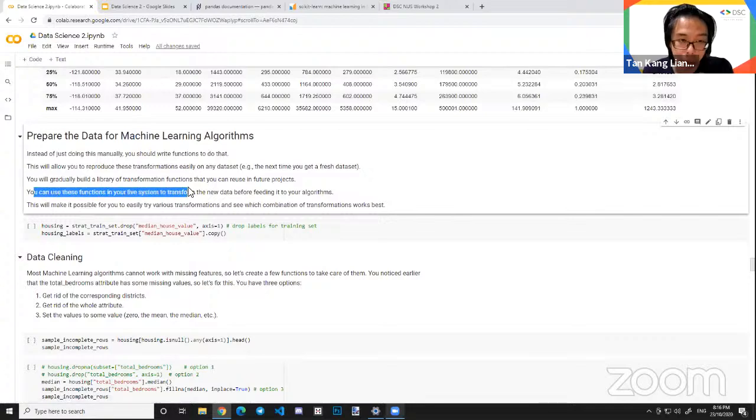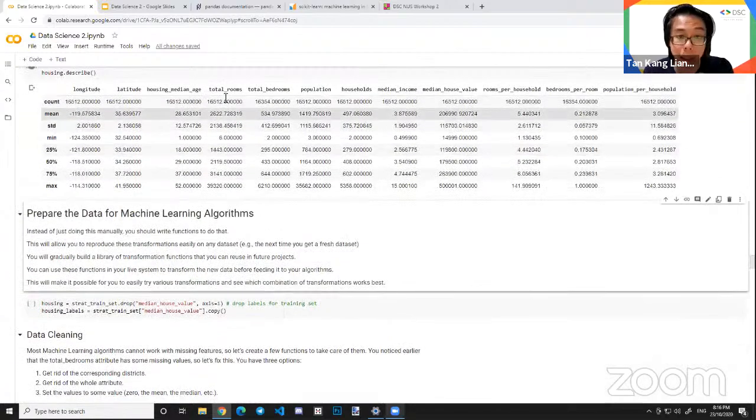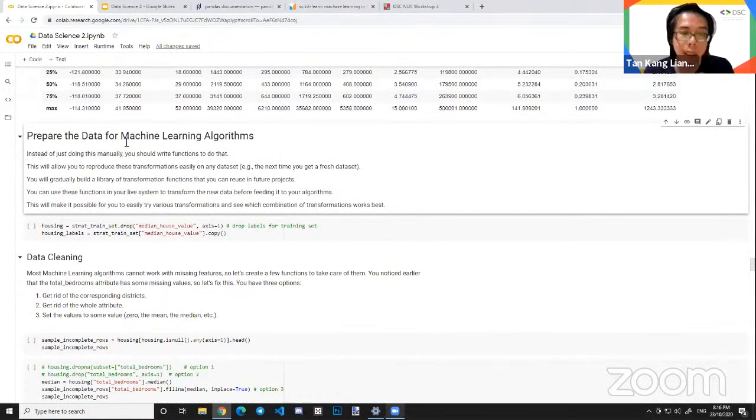This is mostly because the data you get in real life may not be the same as the data that you have right now, or the transformed data that you have. So what this function allows you to do is convert this live incoming data into data that can directly fit into your model to get a prediction. This is actually one of the most important parts of doing data science: if you want anything to happen live, you need a series of transformations for your incoming data in order to transform it into the data that your algorithm needs.